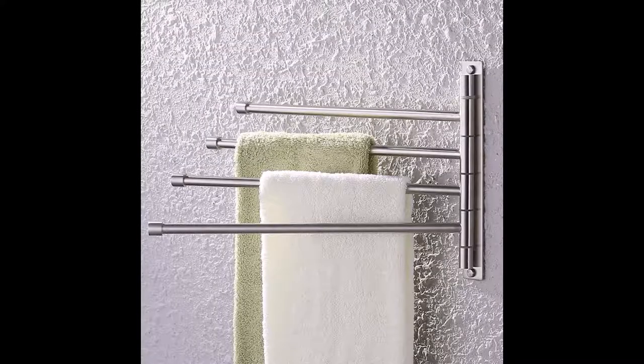This cool-looking one is swing-out towel bars, made of stainless steel, and it mounts to the wall. You could also mount it to the back of your wooden RV bathroom door or the side of a wooden cabinet. You just swing it out and stick the towels on there as needed. This one looks quite luxurious compared to some of the other options, so it would be a nice addition if you have a nice-looking RV bathroom.